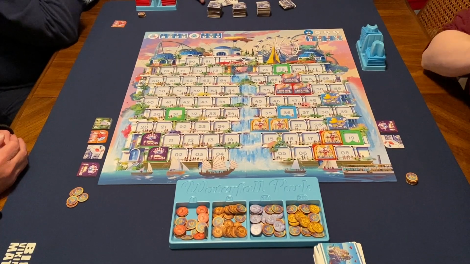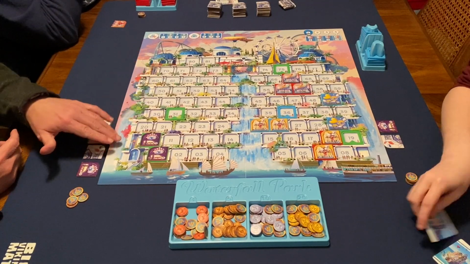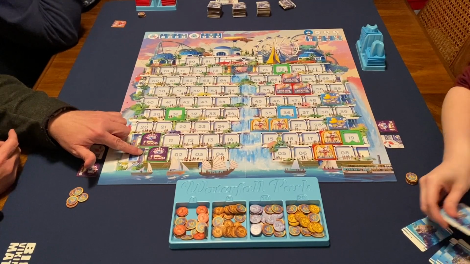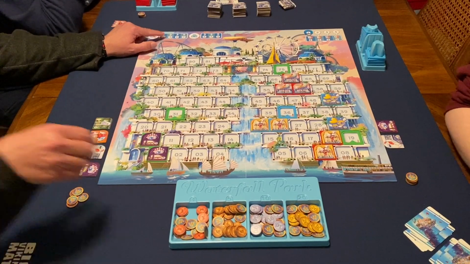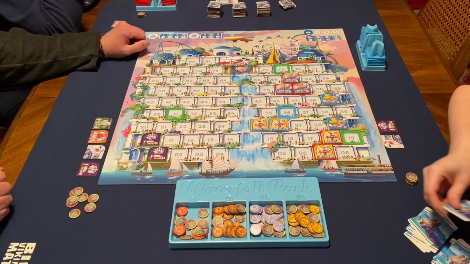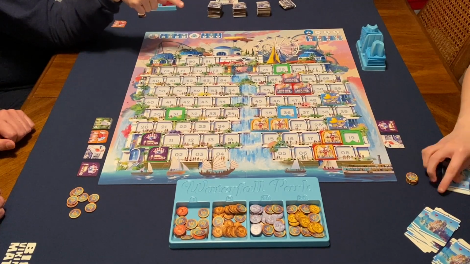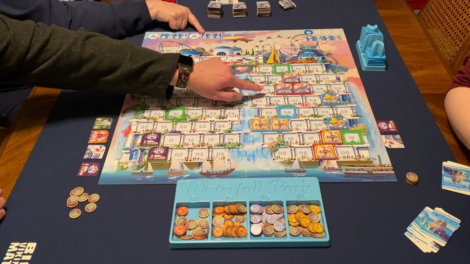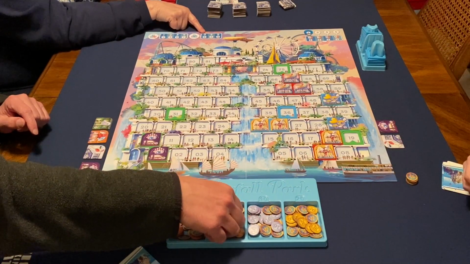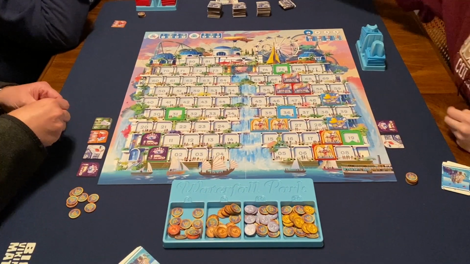All right. So now we move over to income, and I'll start with myself over here. I have a building of size 2, which will get me 3 coins. So I basically just take 3, and I place them face down because it is secret information. And that's all that I am going to get for my income. Mom actually has a completed size 3, so she's going to get 6 money. And then that's going to be worth another 3.